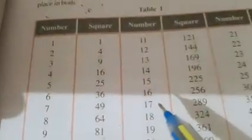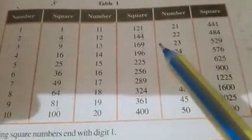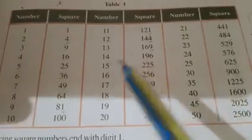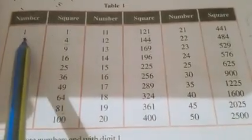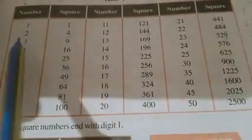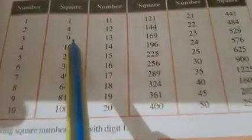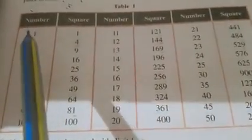Now, we see the property second. For that property, first see the table. In your textbook, it is given on page number 91 and it is in your notebook also. See the first number 1. Square of 1 is 1. Square of 2 is 4. Square of 3 is 9. That is well known to you.